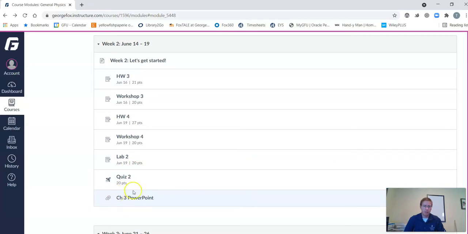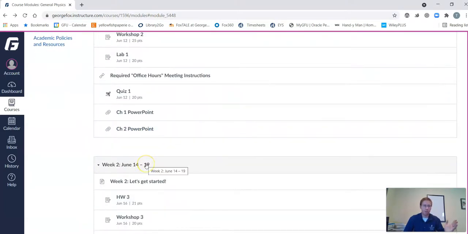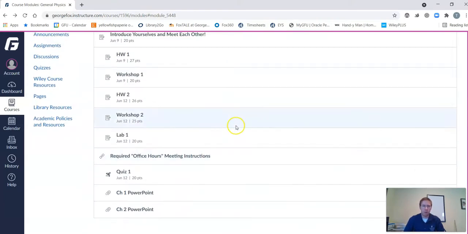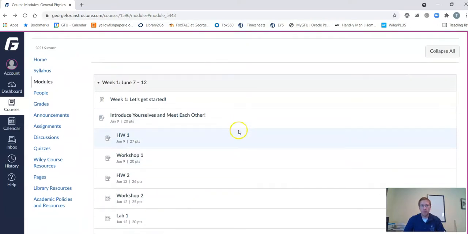Down here you'll also oftentimes see PowerPoints. You can see these up here as well. Those are just there for reference. I included them. You don't likely need them a lot because those are the same PowerPoints in my videos that I'm talking through with you all. But if you ever want to reference them back for your notes, you can.